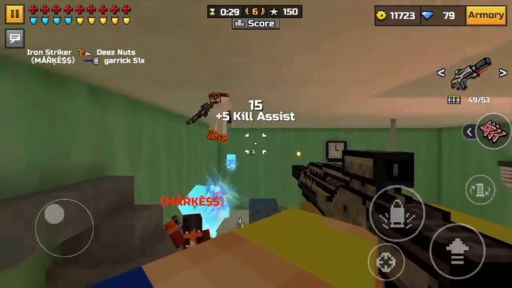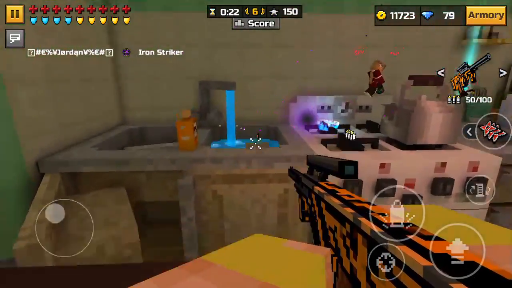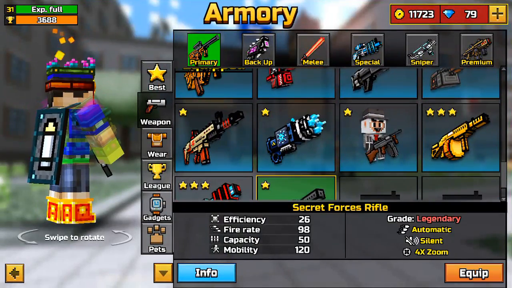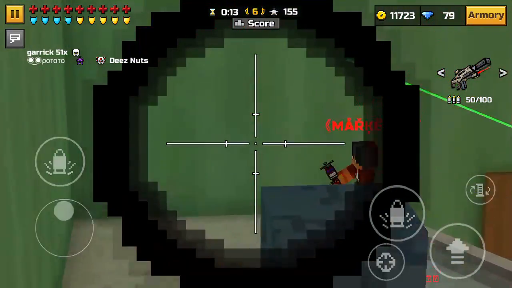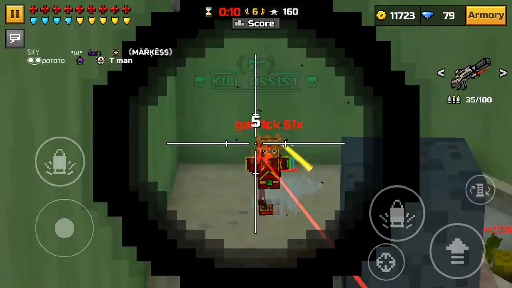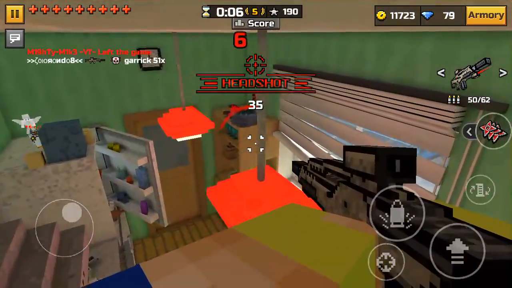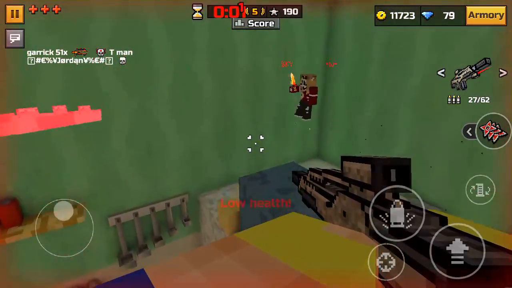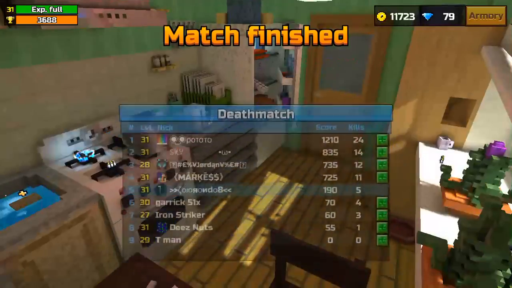Like in the past, actually, the Secret Forces rifle had the same crosshairs as the marksman and the assault machine gun and stuff. It had the same crosshair, but they changed it in the 11.0.0 update. Or, I think actually, it was just the 10.6.0 update. When the update with the Ghost Lantern came out, they changed the crosshair with the Secret Forces rifle, and it became less accurate. I mean, it looked cooler, but it's not as good as it was in the past.